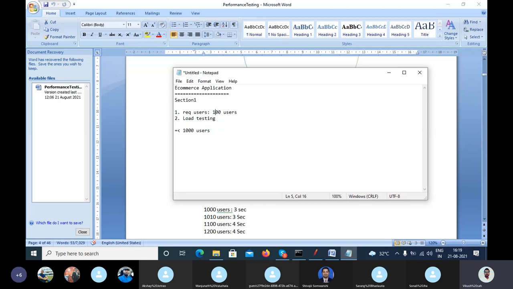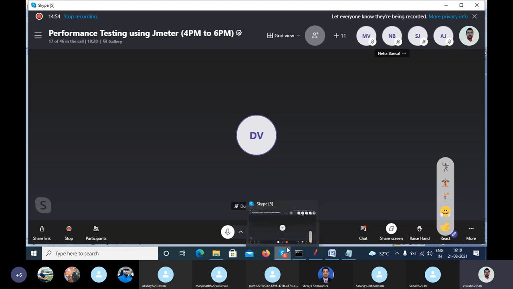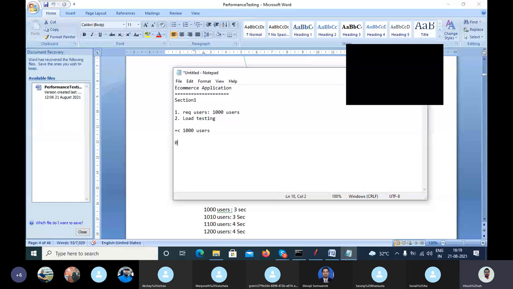Okay, so your client is asking you 1000, right? So what you do here is start testing. When your client asks you to do the load testing of 1000 users, you can't directly apply the load of 1000 users. Do not make such a mistake. When your client says, go and do the load testing using 1000 users, you can't directly apply the load with 1000 users. This is the major mistake you are making.